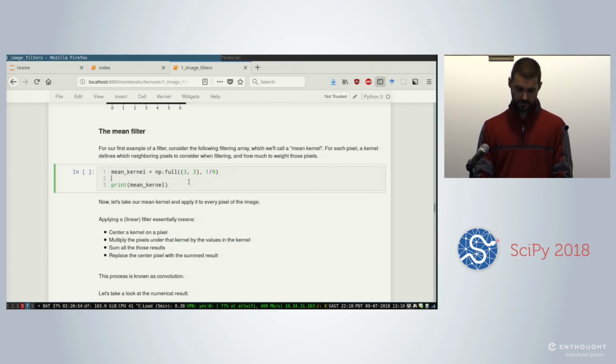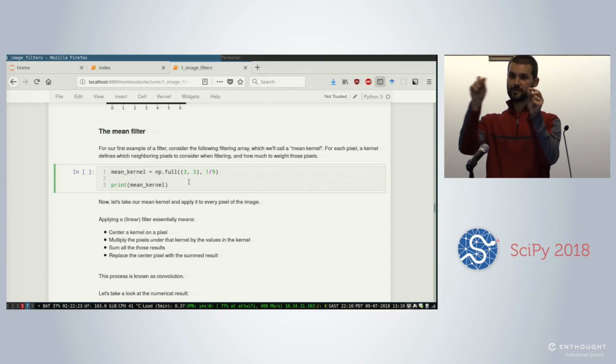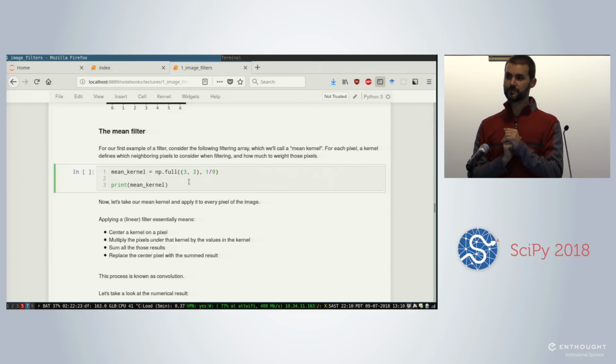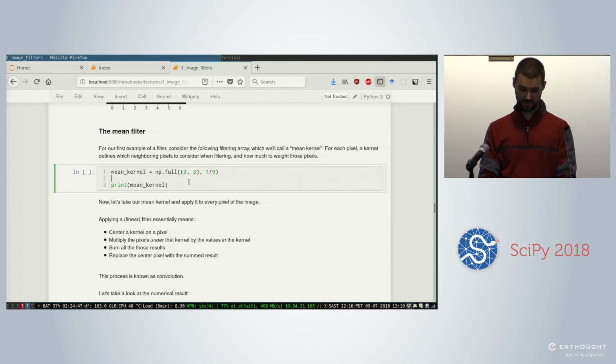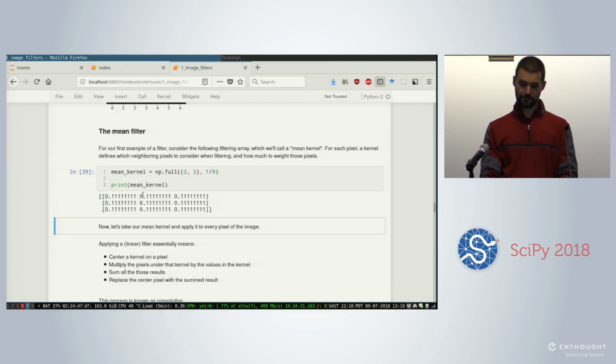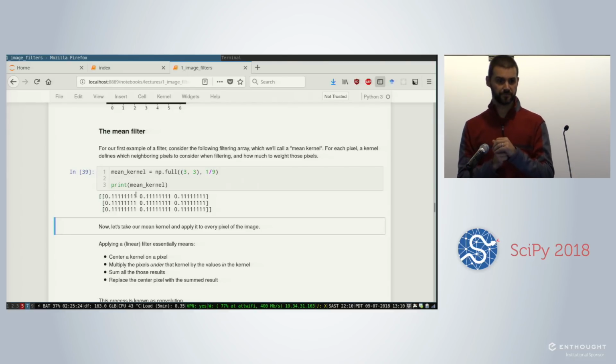Okay. So now if we did mean filtering, we had values of 1/3 over an array of length 3. In 2 dimensions, we're going to have a 2D array, and it'll be 3 by 3, so there's 9 values, so we divide by 9 for the mean. So the mean kernel is 1/9 in every position in a little square.